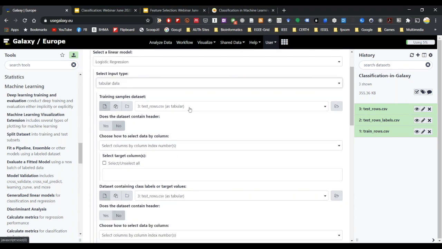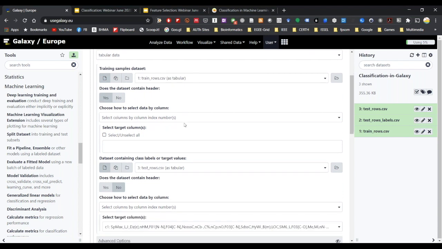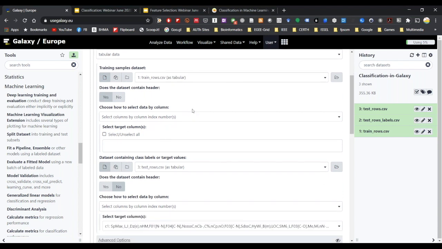What is going to be our training data set? We essentially have two different data sets, the train and test, and because we're training, we're going to select the train rows. As we saw earlier, the train rows do contain headers, so I'm going to select yes here. But it's also important to select not everything.